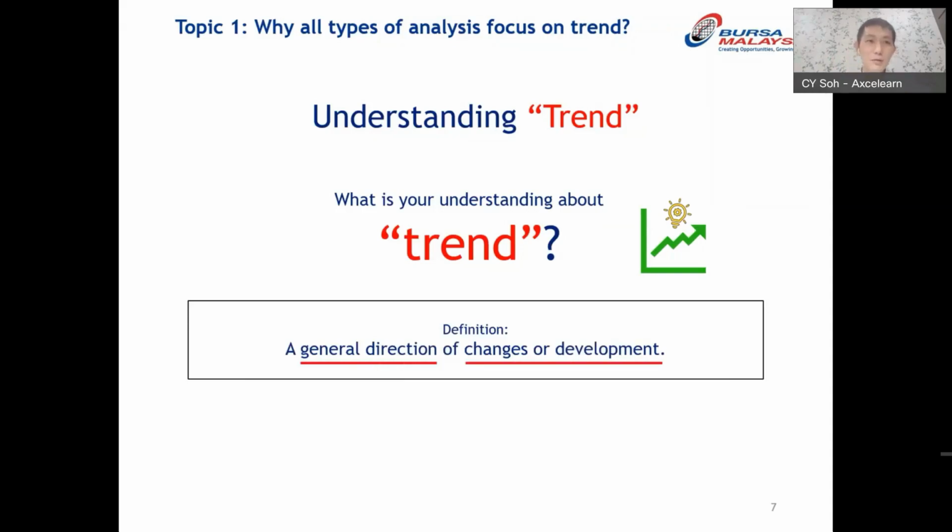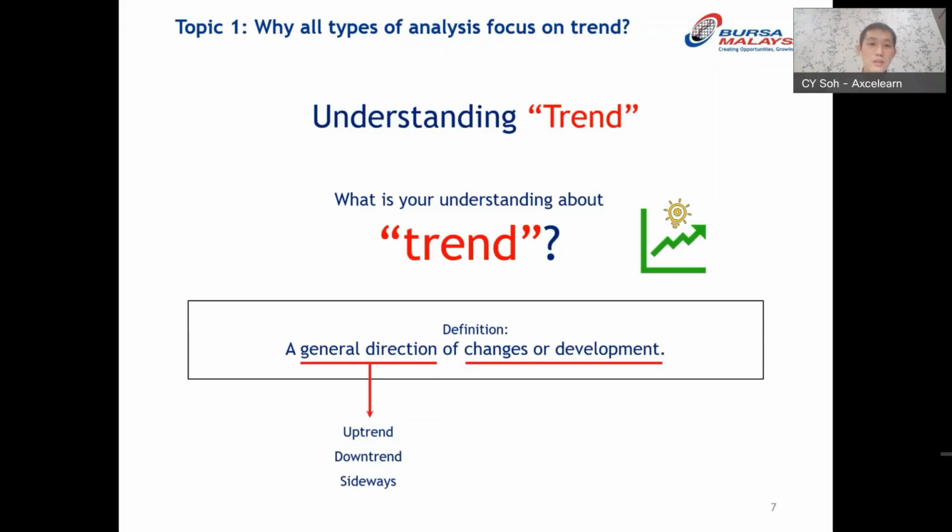I believe a lot of you just get the definition on the left-hand side, which is the general direction. And of course, you are correct. For the general direction of a trend, regardless of whichever market you trade, there would be an uptrend, downtrend, as well as sideways. However, very few people get the small part of the definition on the right-hand side. Even for me, when I initially learned trading, I didn't understand what trend was all about. Even when I studied finance theories, I still didn't quite understand what it means about risk or trend or volatility.